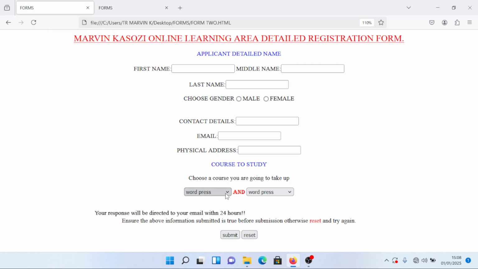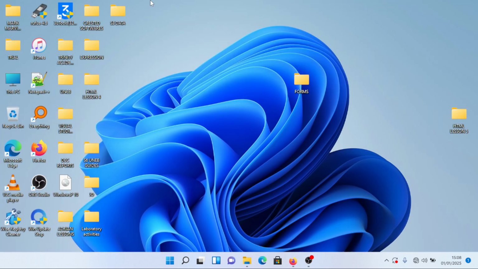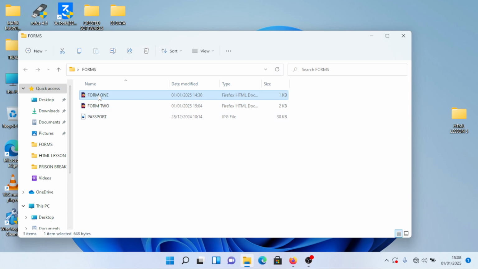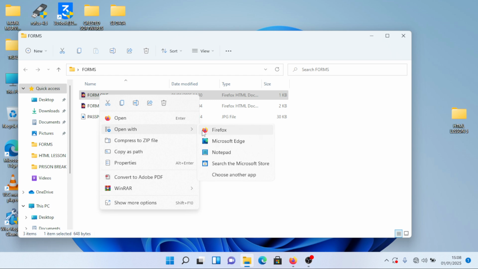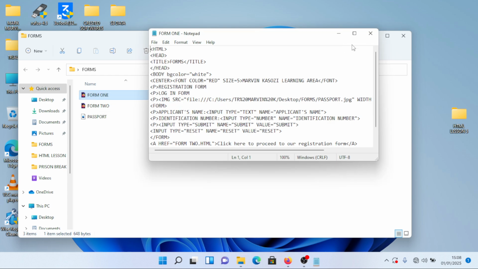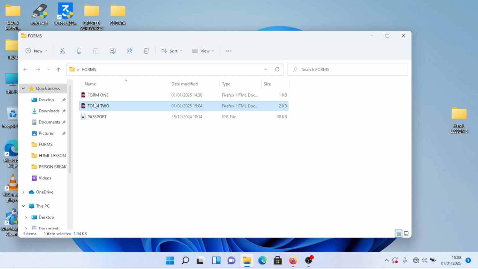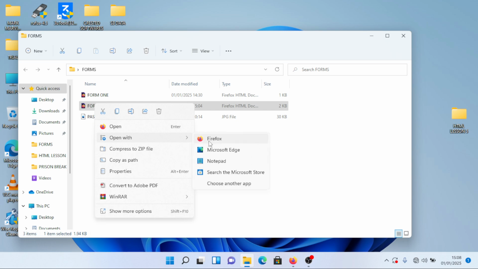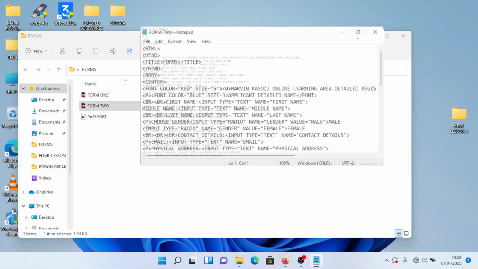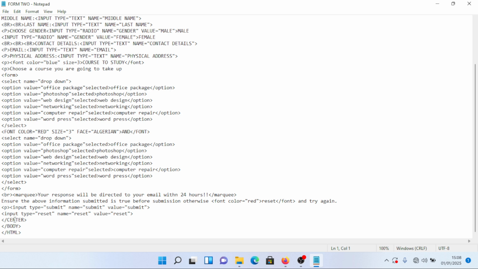Now here at form 1, I had a link. If your link works at form 1, you can simply go to form 1 and of course copy the link. You see my link was here. If I copy this link, then I take it to form 2, I can put it at the very bottom here. Let me see.